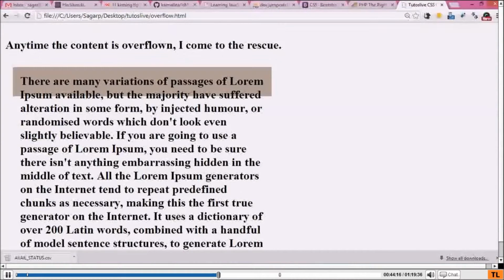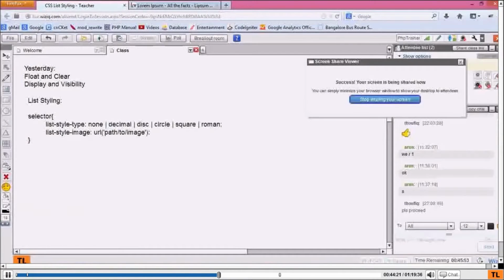So here I select it and say overflow. You can say auto, scroll, hidden.